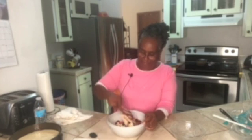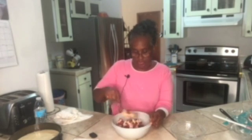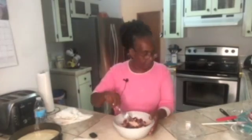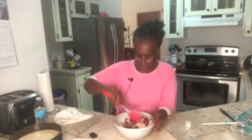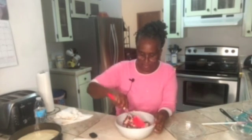The cranberries are very tart. If you like a tart cake, then this is great, but if you don't, just use less, maybe a cup less cranberries. And then what we're going to do is put it on top of the cake, because it's our topping.